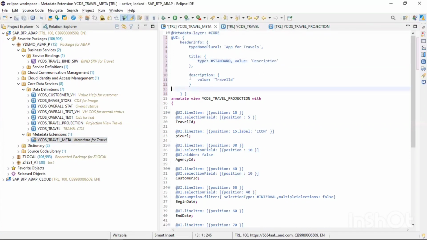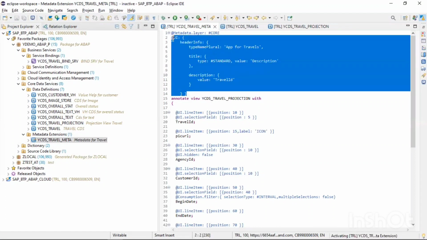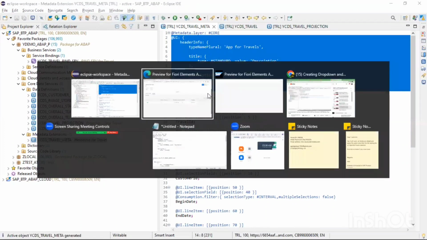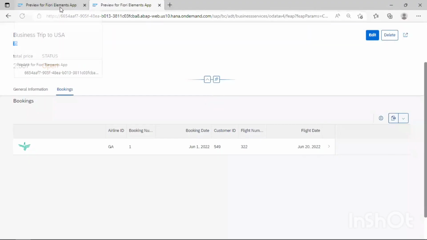So using this UI annotation, we can see the details at the object page. I have activated the same and will try to see its effect on our current app.